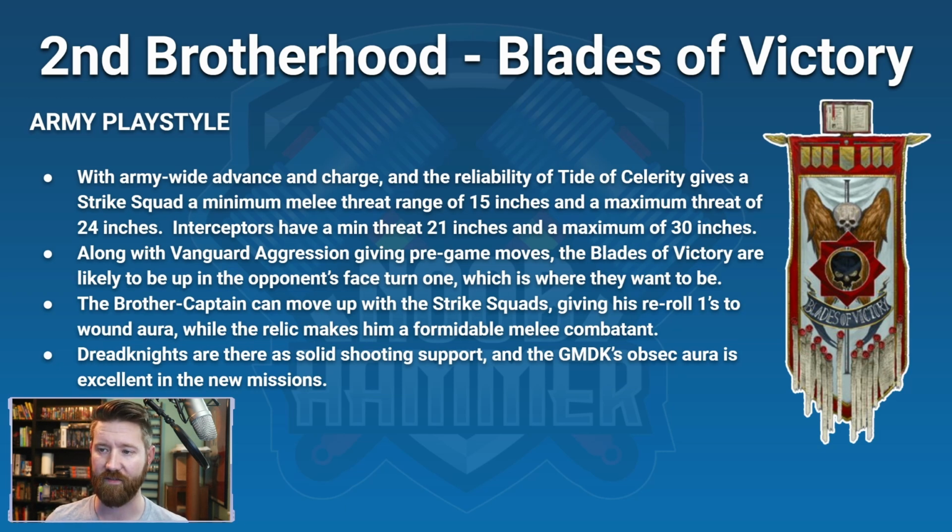Interceptors are going to have a minimum threat range of 21 inches and a maximum threat range of 30 inches. But if you combine it with the Vanguard Aggression Warlord trait, what happens here is you get to move 6 inches pre-game. That gives the maximum melee threat range of an Interceptor squad 36 inches. It's enormous. All of this combined will make sure that your army is up in the enemy's face as fast as it possibly can be, which is exactly where they want to be.